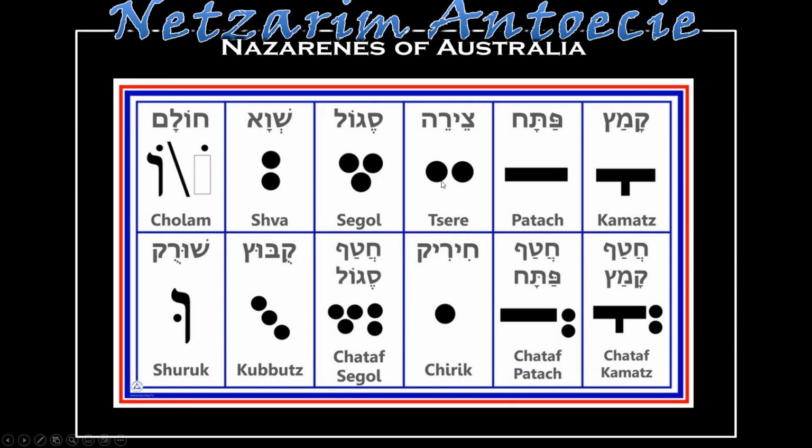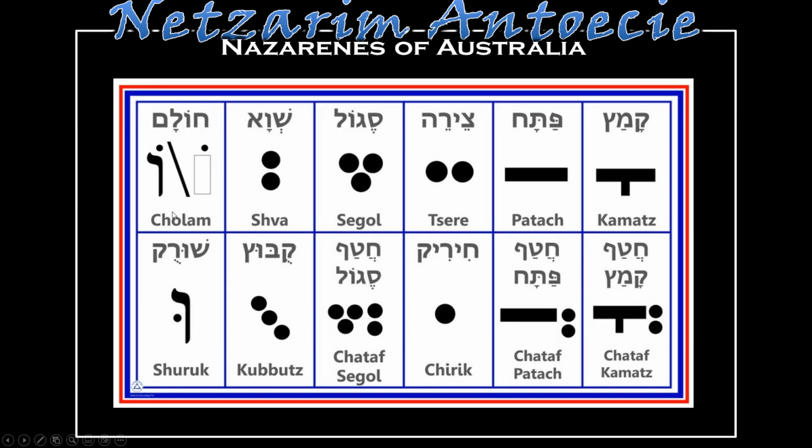And then we have zere. So again, it's a longer E sound. And then we have segol, which we can hear as a shorter E sound. Then we have shava. Well, that breaks up the word into its syllables. So it helps us pronounce the word. And that's why I color code and I put all those marks there to help us pronounce.